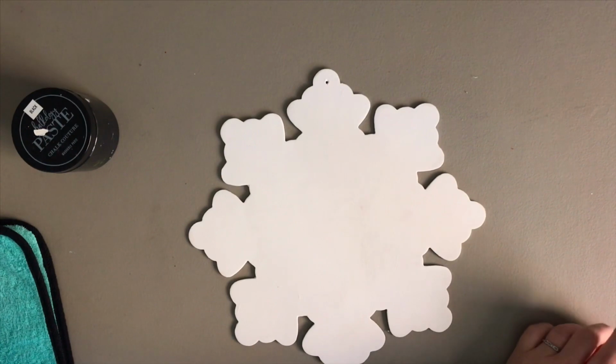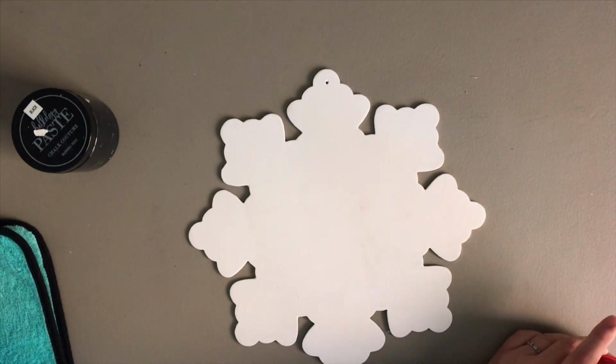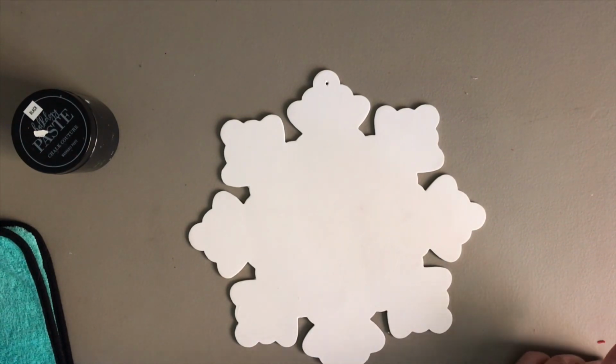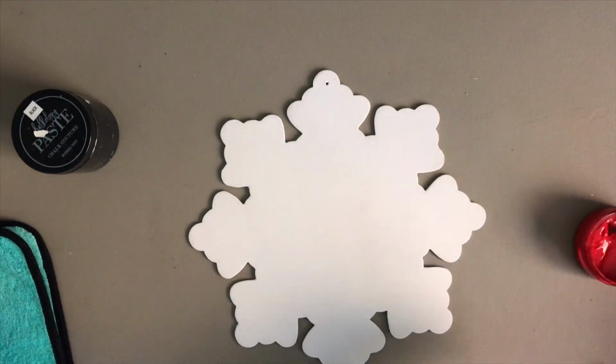I wanted to just show you a little quick project. I got some new transfers yesterday and I've been doing a lot of playing. Every time Rosie has to come visit, she hears me talking and thinks I'm talking to her, I think.